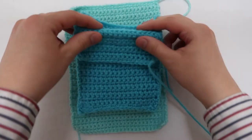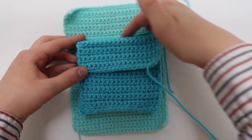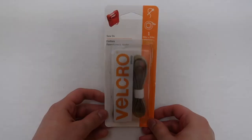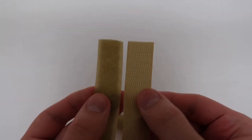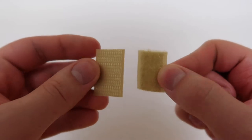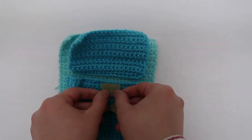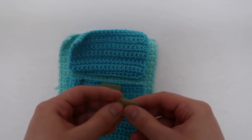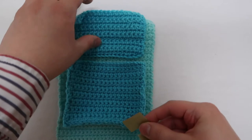And all you have to do to sew on the flap closure is to sew a single line of stitching down on the top. In order to close my pockets, I decided to use Velcro. So all you have to do for that is cut a little bit of each side of the Velcro and then just sew it on to the pocket and the flap and make sure that they're in correct spacing.